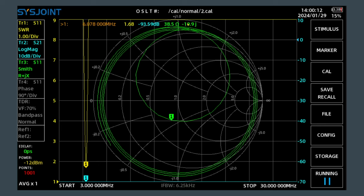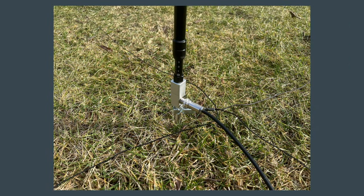Now you can see here in the green text at the top of the screen, what the antenna is presenting at this point is 38.5 ohms of pure resistance and then negative 19.9 of capacitive reactance. So as I started to tune the antenna in, I adjusted the coil, not the antenna whip length itself, because I wanted the whip to be as long as possible so I could get maximum currents on the antenna and transfer all my RF out into the atmosphere.